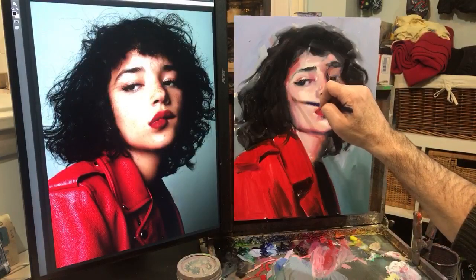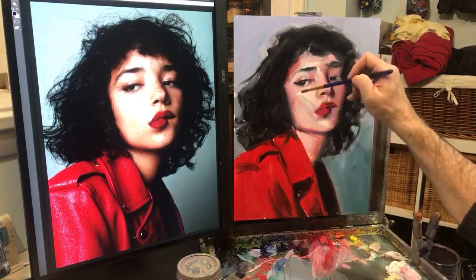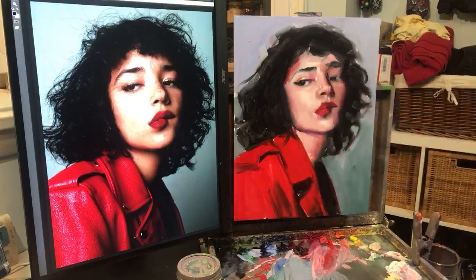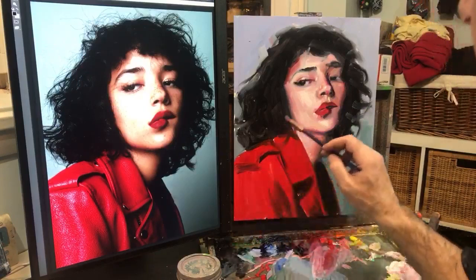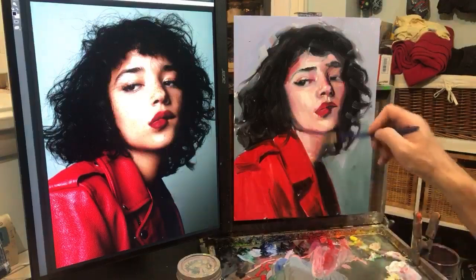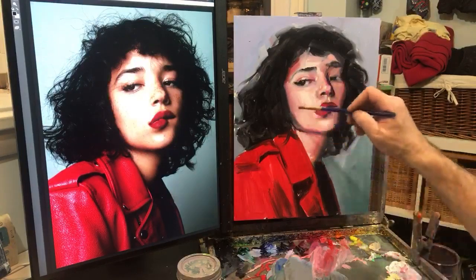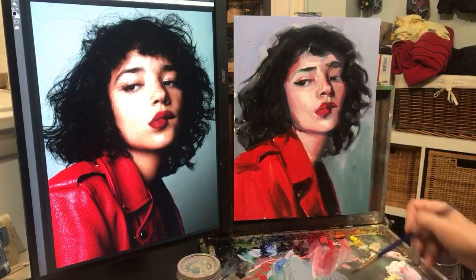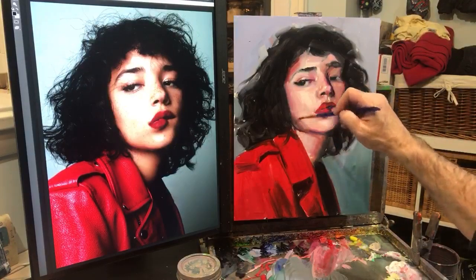Bend the tones here so that you feel the cheek wrapping around. Okay, so I can see where I'm running into problems here, is that this area is too wide, and that's why I wasn't getting the right feel of the cheek. It is coming down straighter and a little bit wider right here, so it's kind of creating the wrong angle and not really feeling like I had the right shape to her face. So by correcting that, then it's starting to feel a little bit better.